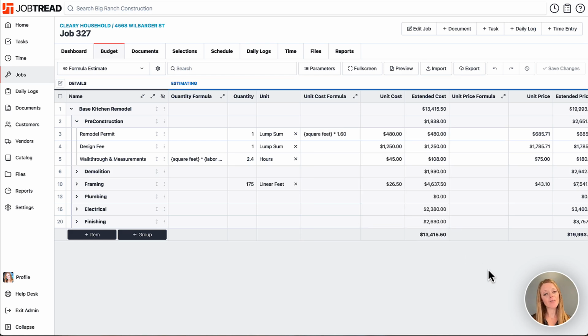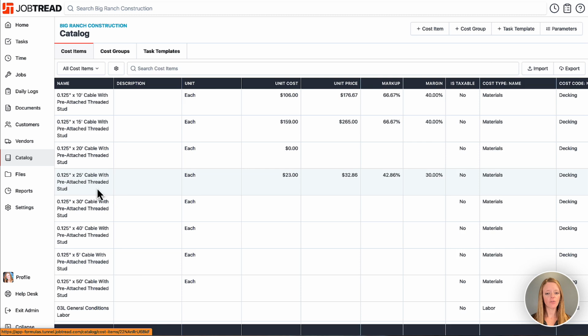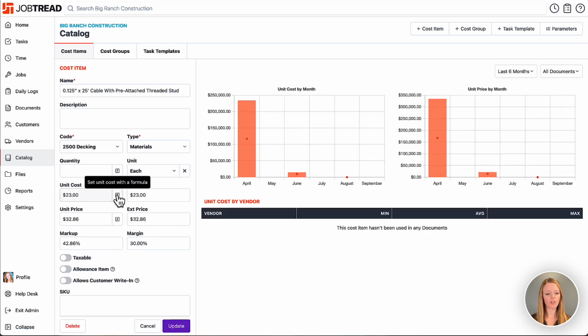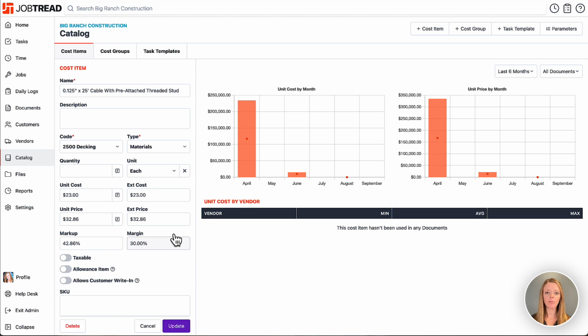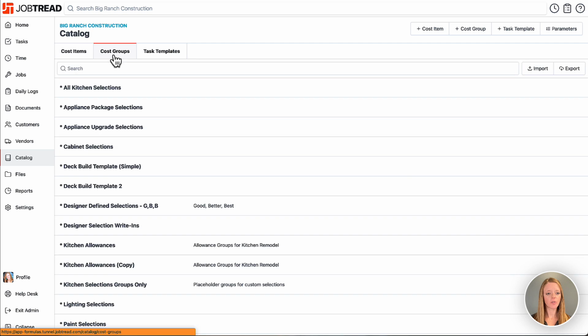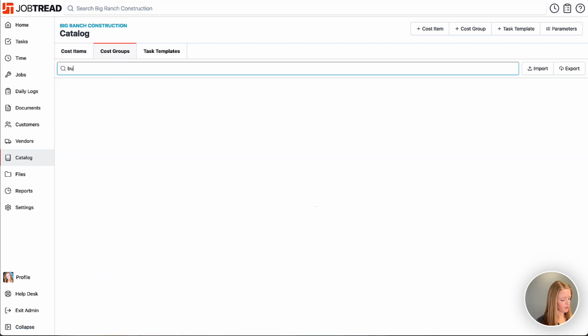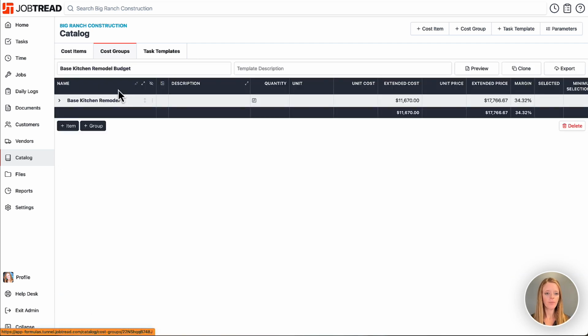Now, if you'd like to save even more time, or if you would also like to add even more precision to your estimates, you can go ahead and create these formulas directly in your catalog under each of your cost items. So here in each cost item, you do have the ability to add those formulas that then can be pulled into your cost groups or into your job budgets. Also in your catalog, you can go into your cost groups, and we'll search for a budget here.